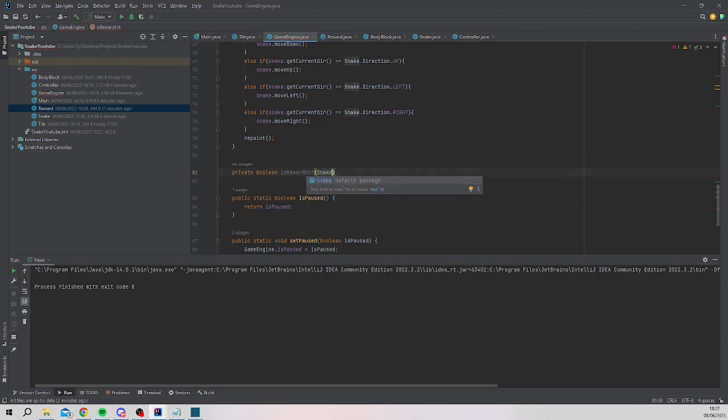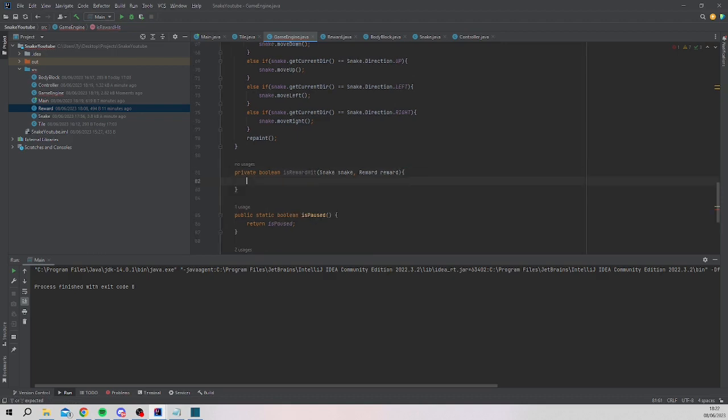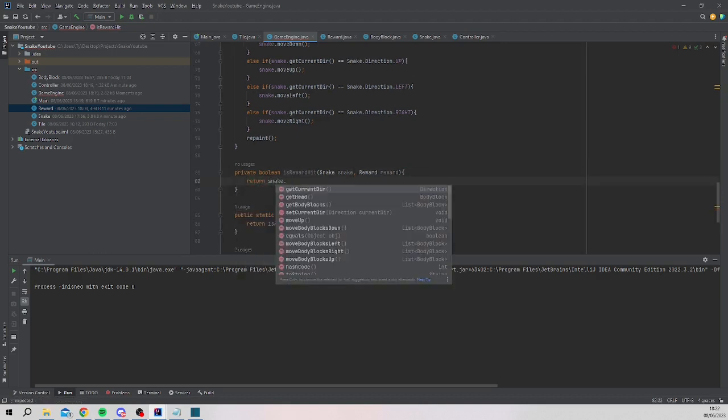First one is reward being hit, which is a good collision in our eyes, is reward hit. And it's going to take in a snake and reward, like so. And in here, we are going to just return a statement: snake.getHead.